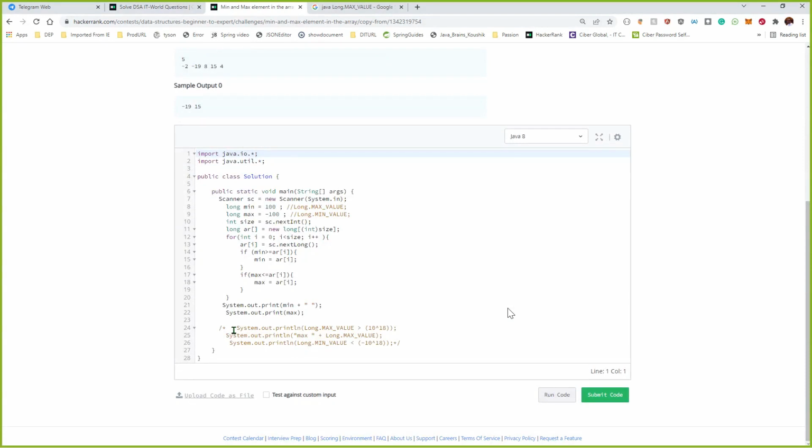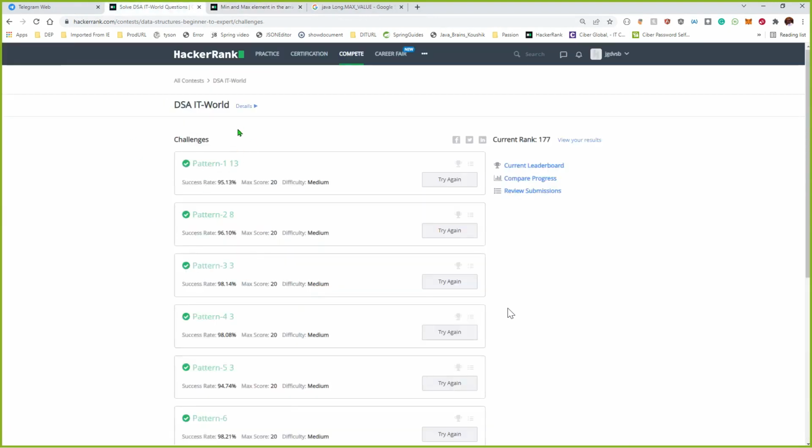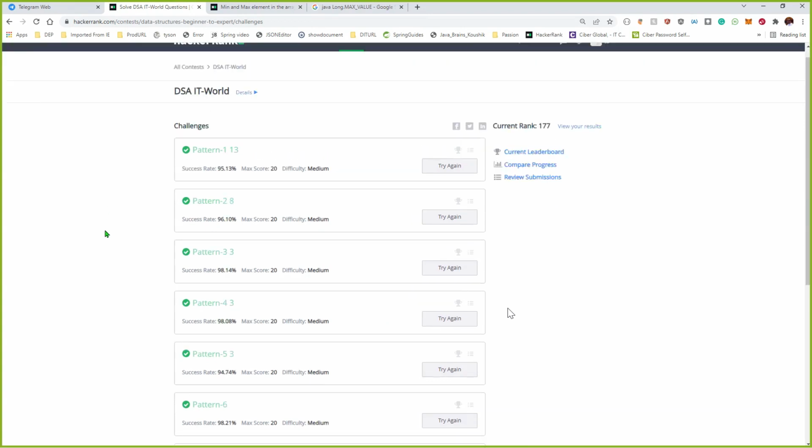Everyone else, do you have any doubts still? Ma'am, traversal is not in this, I couldn't find it. Which traversal? Matrix traversal, 3x3 or 4x4, going from left to right and then vertically, then horizontally, then vertically. You can do it in your practice, in your IDE, because we cannot provide this many questions on this particular platform.